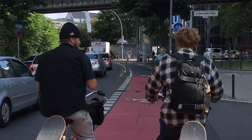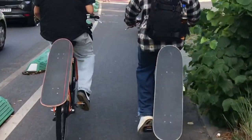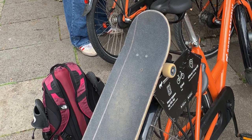Every time I've tried the front platform method, I'd have to put stuff on top of my board and tie it down with an elastic band. The third method would be to mount your board on the baggage carrier on the back of your bike. This is one of my personal favorites — it's so easy to do. The downside is that biking in the rain could potentially get your board wet, so keep that in mind.